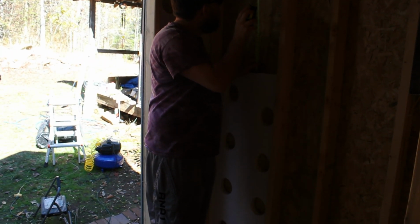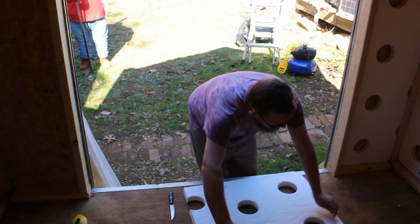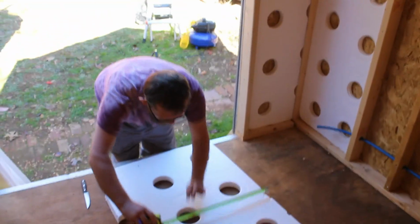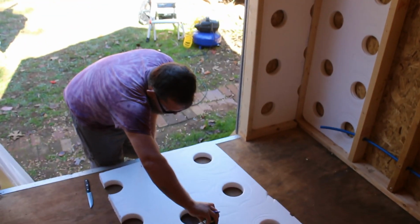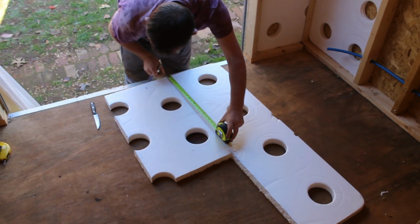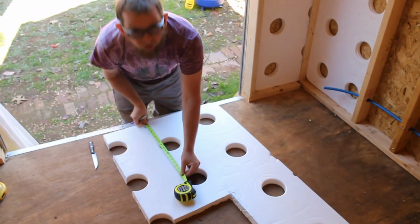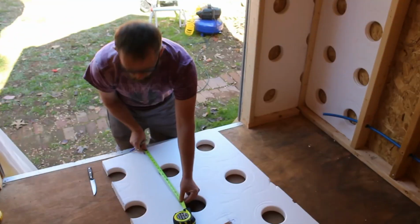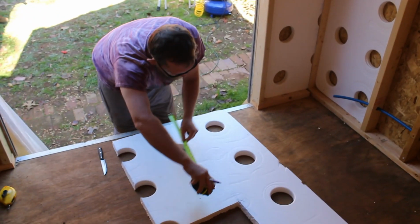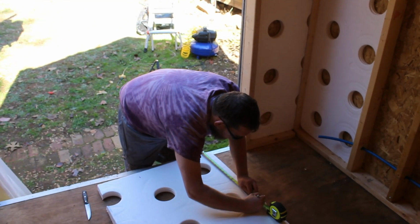So this one's going to be 18 5/8". Then we'll come up here. 18 5/8". We'll measure from here to here, 19 7/8". So here, 19 7/8". I think we're having technical difficulties. 7/8", so right there. 19 7/8".